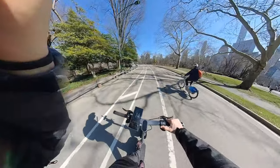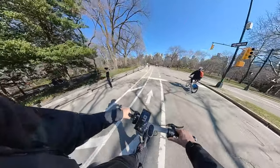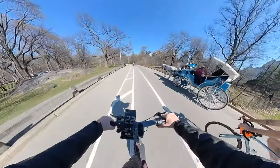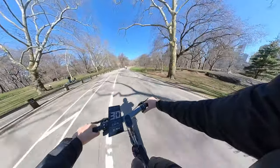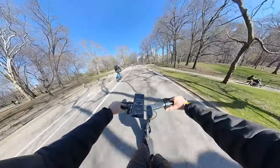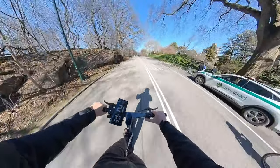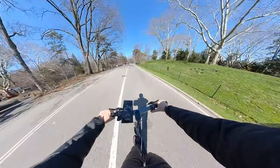On the flat section, 30 miles an hour is not bad considering I have about 245–250 pounds with the backpack. Very smooth pickup, very gradual. The scooter feels effortless and very stable — just glides so smoothly. With this acceleration combined with soft suspension, 30 miles an hour looks like the max — it doesn't go past that with my weight. Uphill I'm seeing 24, picking up to 25 mph.